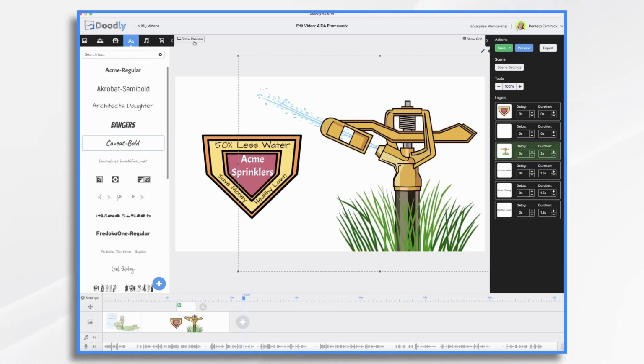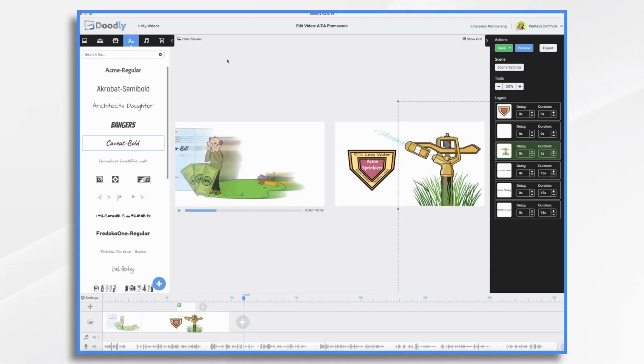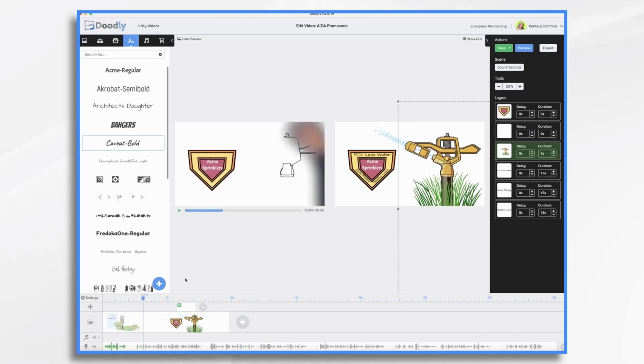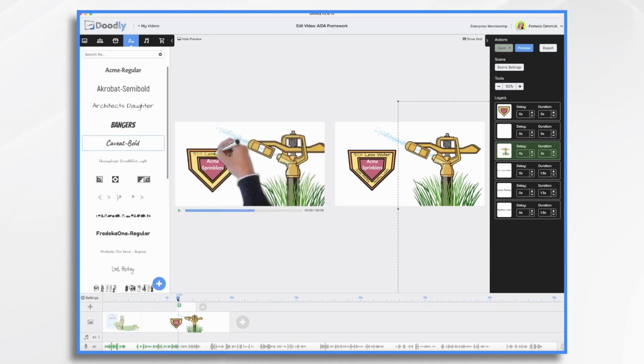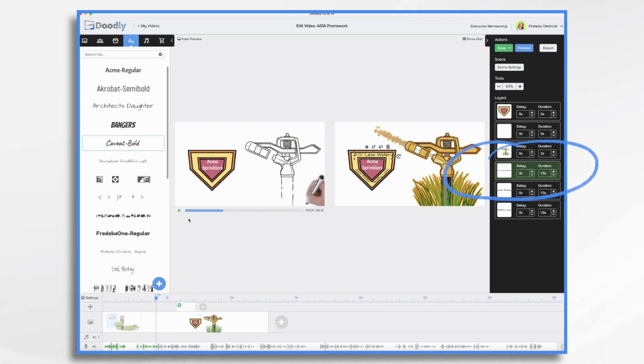So now I'm gonna use the little preview. I've talked about it before. You get better control over what's playing, and it's great when you're trying to get timing worked out. Okay, so I need to, again, adjust some timing. I don't want 50% less coming on just yet. So I'm gonna add about 3 seconds delay here, and we'll worry about the camera move in a minute.